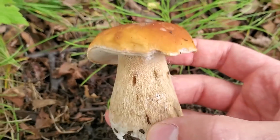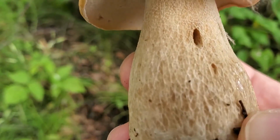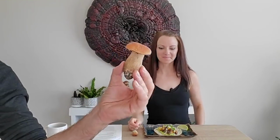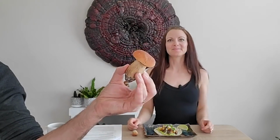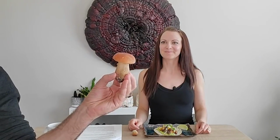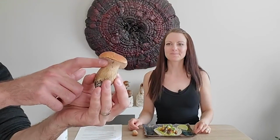Also really exciting news. I was foraging yesterday and I found a porcini, which usually wouldn't be that exciting because it's just a porcini, but around here in Alberta where I go foraging, I don't think I've ever found one. I found lots in Colorado, in British Columbia, but here near Fresh Cap HQ in Alberta, we don't usually see it. So I want to show you this, really cool. This is a porcini. The scientific name is Boletus edulis, and this is an unbelievably good gourmet mushroom that is one of my all-time favorites. Anytime you see one of these, you gotta stop and appreciate it. Unfortunately, this one has a few holes in it, which means there's likely a bunch of bugs in it, so we won't be eating this one, but that was a nice little smaller one.